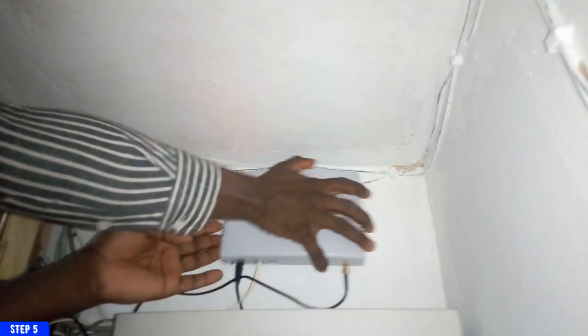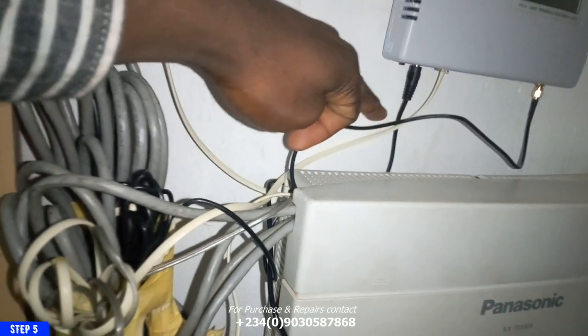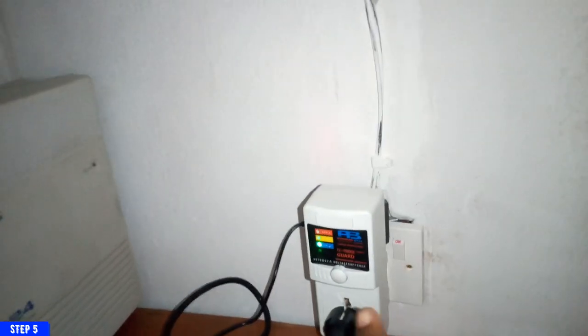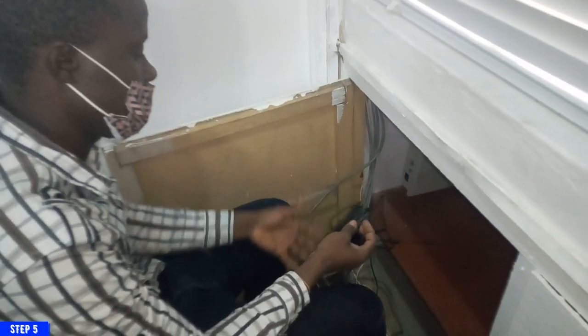So I'm going to place my GSM terminal here, slightly above my PABX, so it will be easy for me to monitor and check if everything on this particular GSM terminal is fine. So this will be connected to my power surge. Remember I told you how important power surge is, especially if the electricity within that space fluctuates once in a while. So I'm going to carefully install the antenna where it won't be disturbed, and where it will be able to get signals easily.